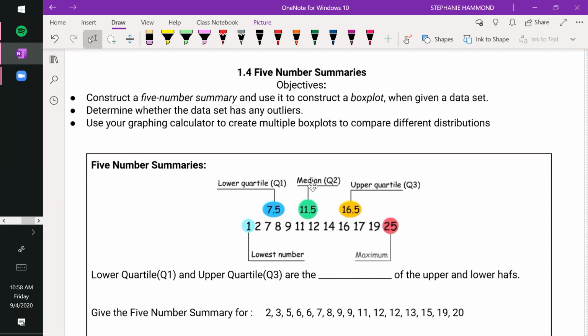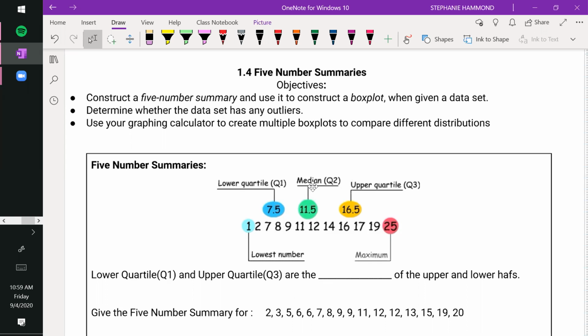A reminder, what you have on your screen right now is the note guide that I provided you in class for Unit 1. If you do not have this note guide, or if you need to print a new copy, you can find it on Google Classroom under the Unit 1 note guide. It's about the second to last page there.